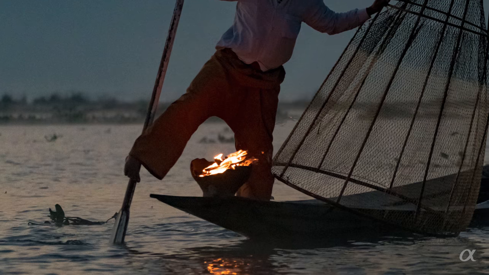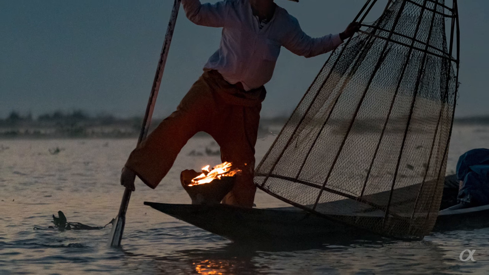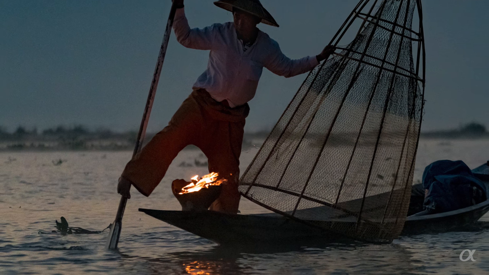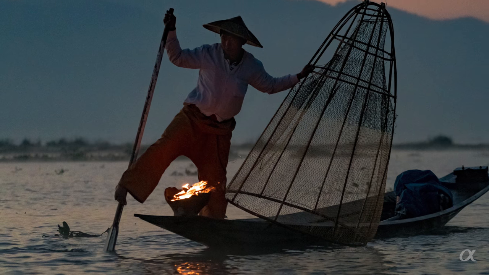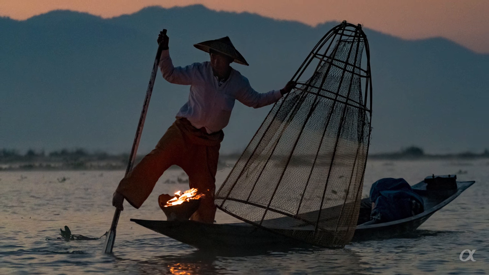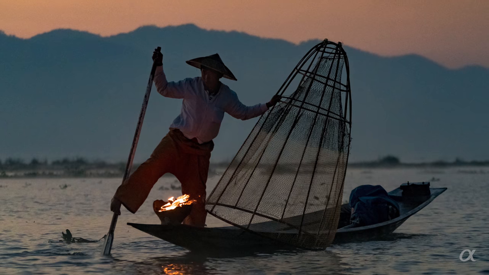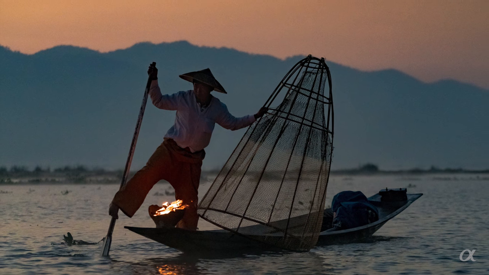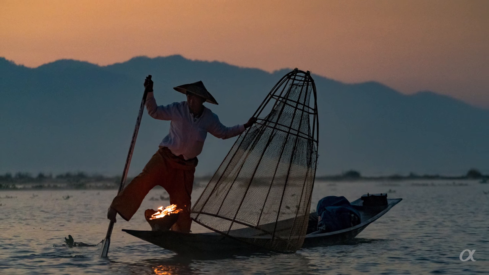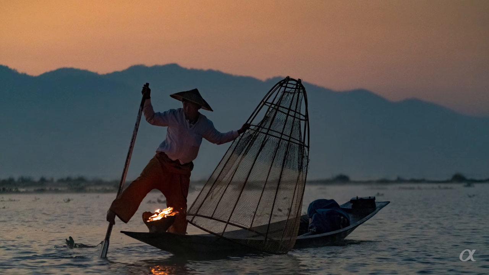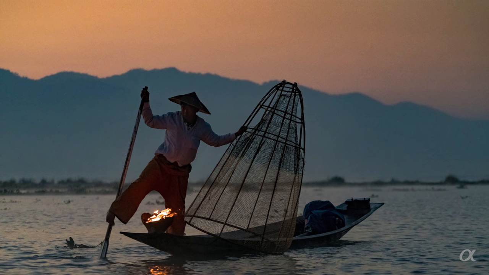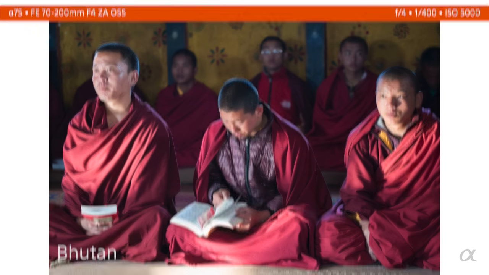I have this nice blue tone, and the fisherman is sort of framed a bit by the mountain range in the back that's blue and the water that's blue. And I've got this golden light coming off the fire. And he's got great body language. Really helps the picture. So this all came together because I could shoot at 5,000 ISO on this image.